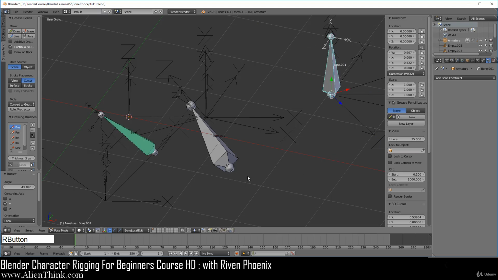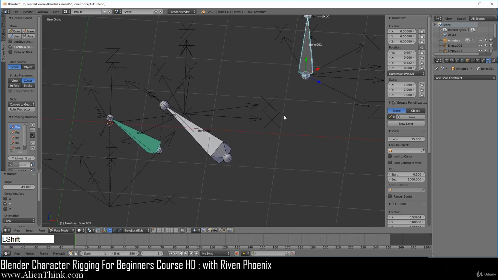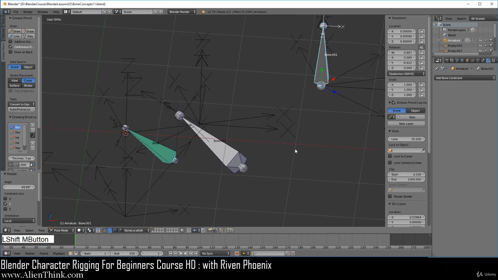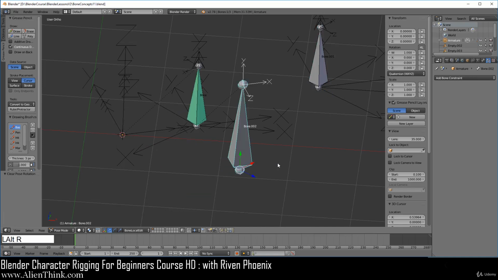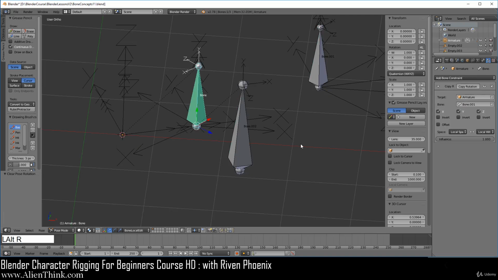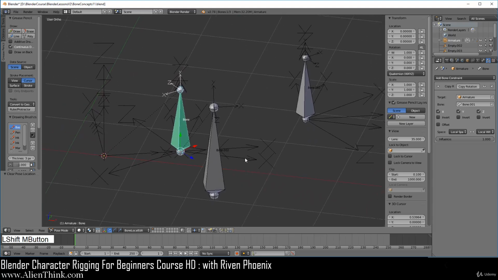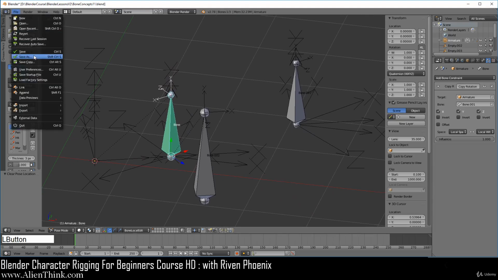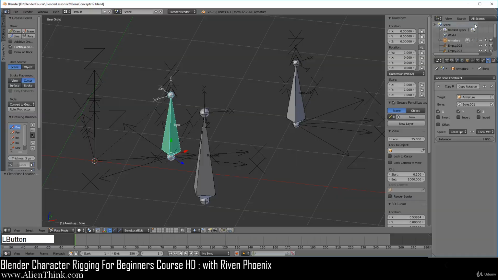So I know that this is quite complex, but you might find some sort of use for this idea over here. Okay, so anyways, what we're going to do is actually do Alt R to reset the rotation on this, do Alt R and G, click on this, do Alt R and G. And let's go ahead, I'm just going to put it like this over here. Let's go ahead and do File, Save As, and we're going to save this as Bone Concepts 12.blend.